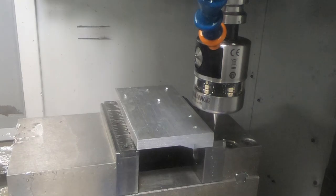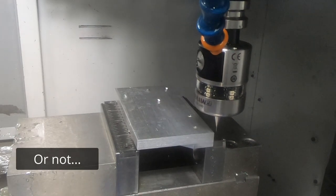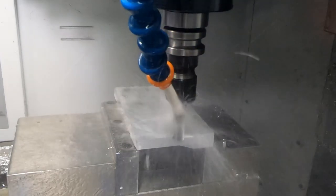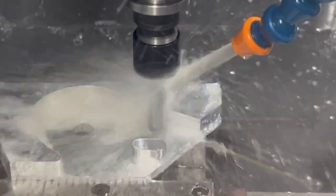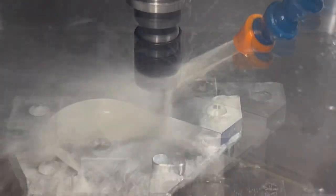So I set the approximate position, and then I run the cycle which picks up the exact position of that corner. Then it takes a while to rough out the side because there's quite a bit of aluminum to remove, but you can see it removes it nicely. Then we do the final finishing passes, some boring for countersinks, and then the final chamfer.